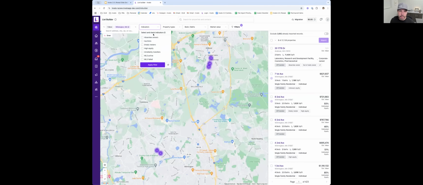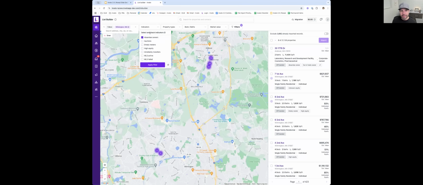Okay, going over to indicators. This is what we were talking about before. Antoine and Greg mentioned this: indicators are dynamic in nature. So when a property gets updated, we identify that this property is now an absentee owner, or maybe there was an auction recording and we flag it as that. This creates live movement in all of your records and will toggle on or off when certain key events happen within a property.